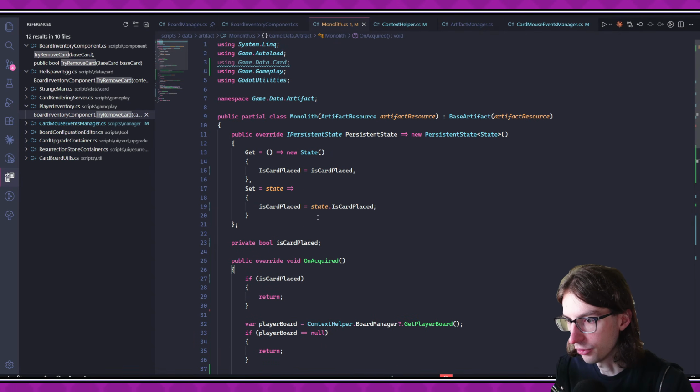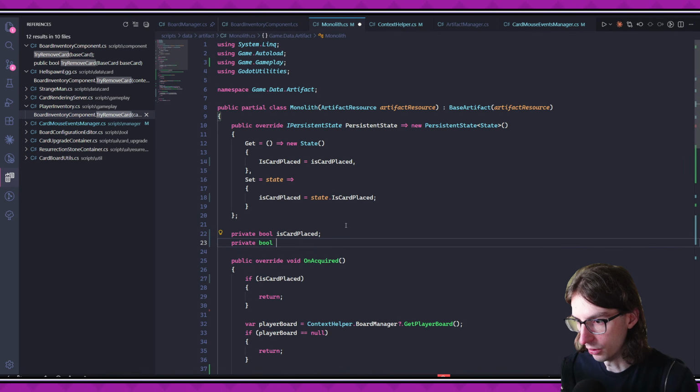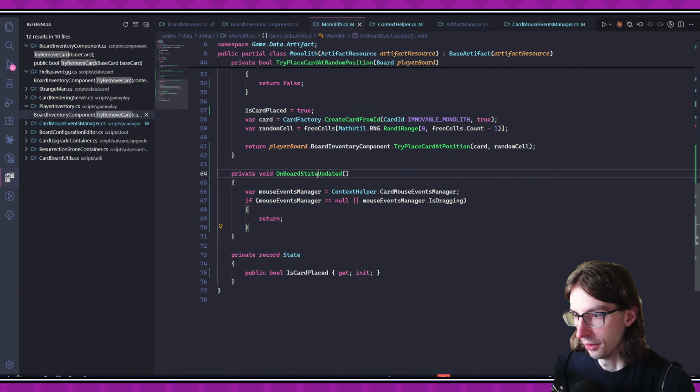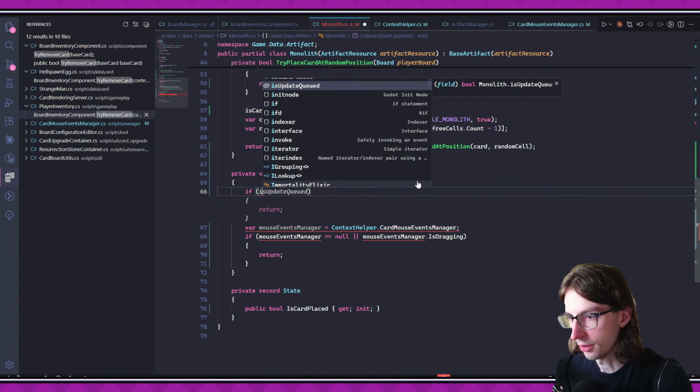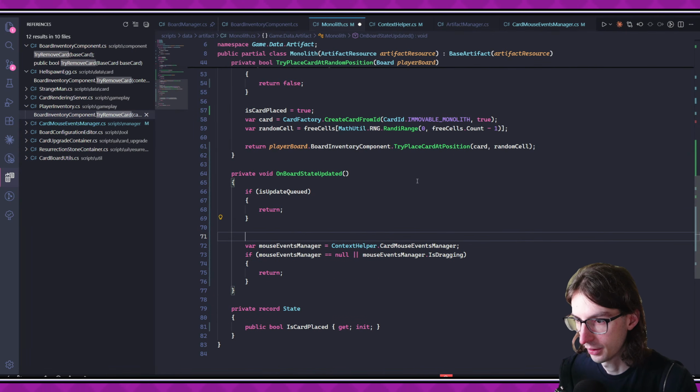Okay, let's just do this. Private bool is update queued. If is update queued, we'll just return. Is update queued equals true.